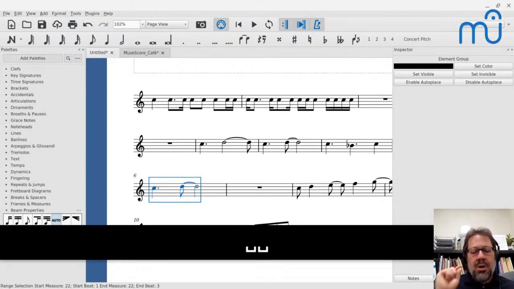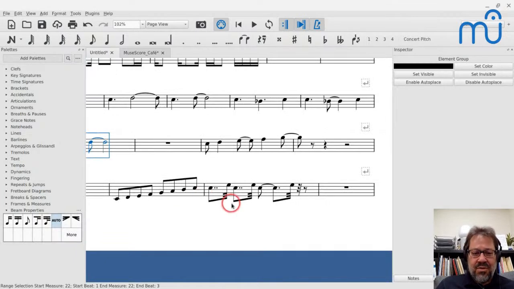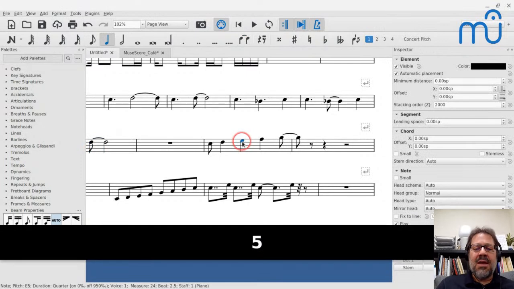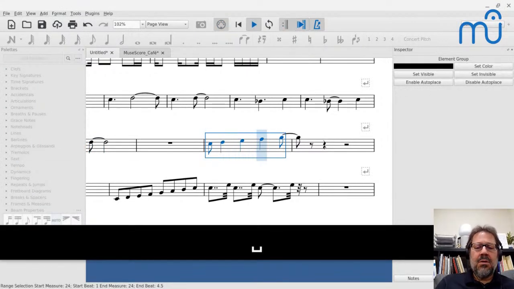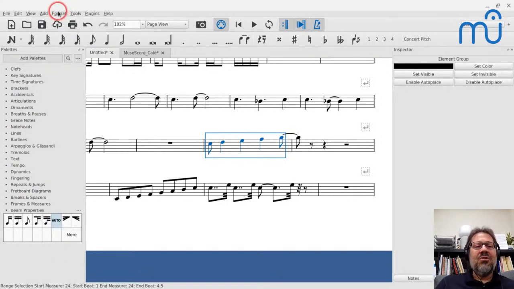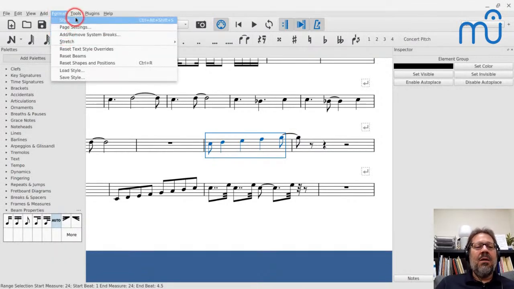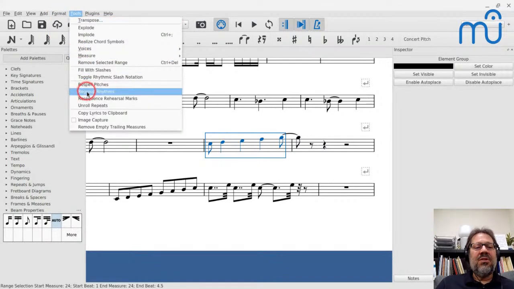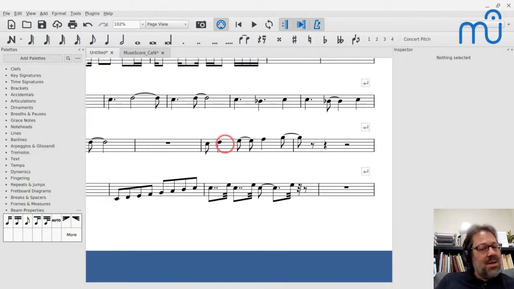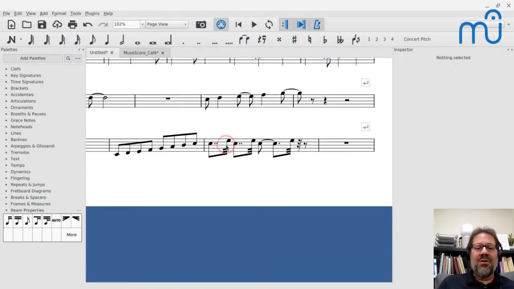It's not perfect. It doesn't know everything. So for instance, I'm not sure what it will do. I just selected that E and made it a quarter note. I suspect when I select this and say regroup rhythms, it's going to split up that E because it's going to be really specific about following that rule. Yeah, it did. So it's maybe a little overly aggressive, because in most of the settings in which I would have written that rhythm, people are going to know how to read it, because I write that rhythm in jazz charts. I don't write that rhythm in classical music very often.